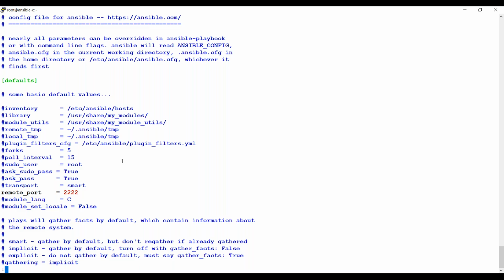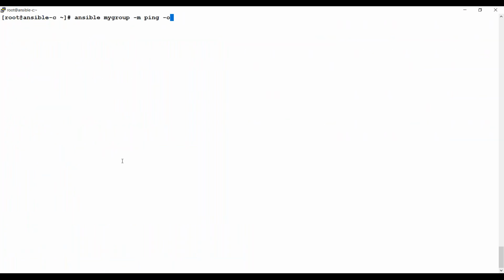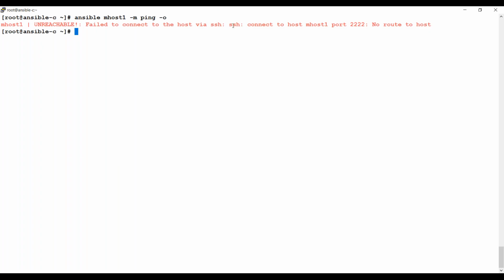So when you mention to use port number 2222, you see now when I try to perform the task, it will fail. Instead of going on all hosts, let me go with one host because anyway it is going to fail. Mhost 1. See, it says I'm not able to connect via SSH to port number 2222. So what it is trying to do, it is using SSH only, but it is trying to connect with port number 2222. So if in your environment you are using customized ports on the client, then you can mention in the configuration which port number to use, right?